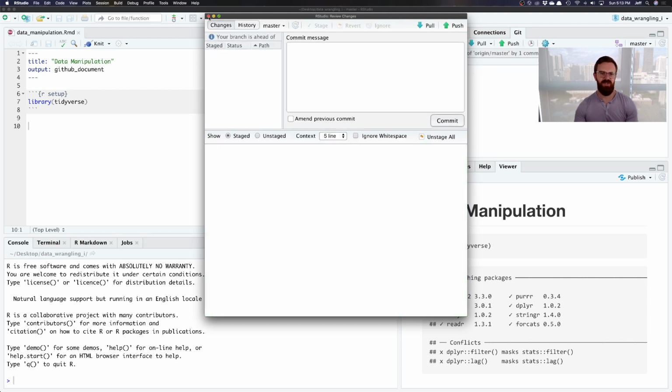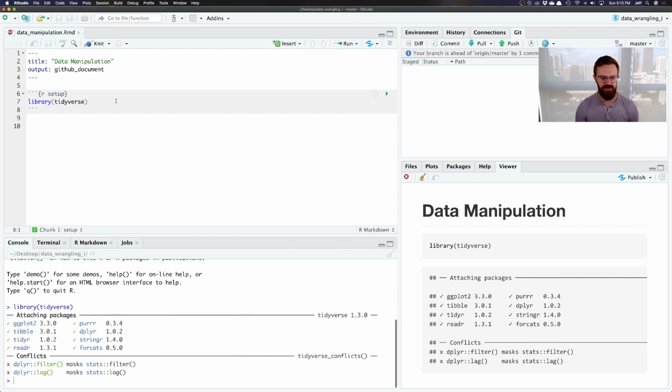Okay. Now, I'm keeping the tidyverse library in my first setup chunk because now I'm going to be using, as it turns out, two packages in the tidyverse library. We saw readr last time, and we're going to use readr again just to import an example data set to see what data manipulation might look like. And I'm also going to be using dplyr and loading the tidyverse. Again, the tidyverse is not a package in itself. The tidyverse is a collection of packages. Loading the tidyverse loads both readr and dplyr, as well as a variety of other packages. And so for now, we're just going to make our lives easier and load the tidyverse.